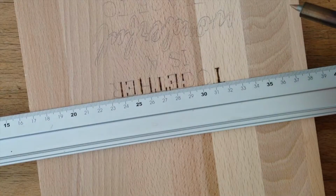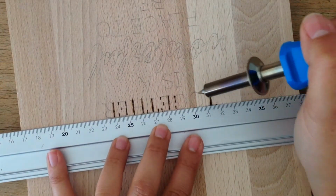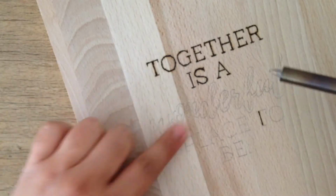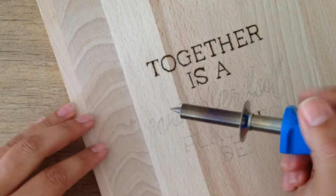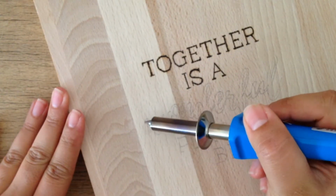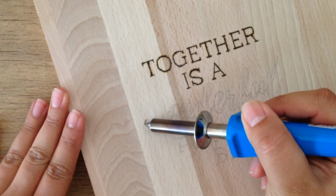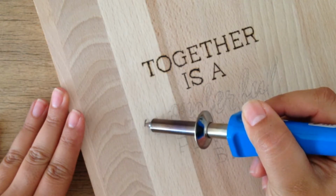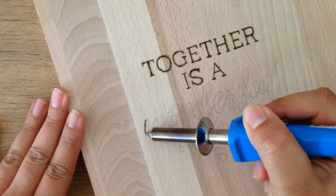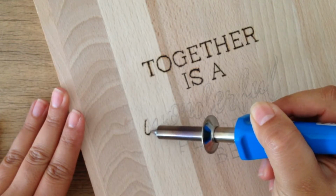Now to do the top lines, I recommend you turn your work upside down. This way you see how far you have to go with your Dremel. And then the not straight lines, well, you will have to freestyle. I will work the outsides of the word wonderful, and then I will fill them in somehow later. Maybe use a different piece of the Dremel for that part then. I think it's good to go from one natural stopping point of the cursive writing to the next.